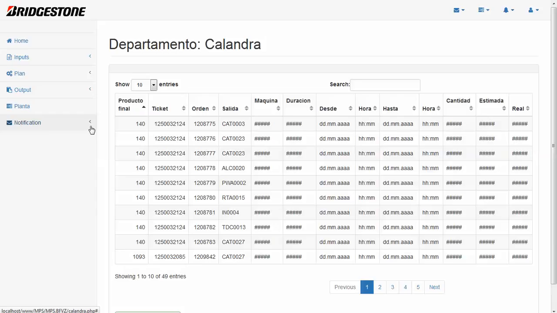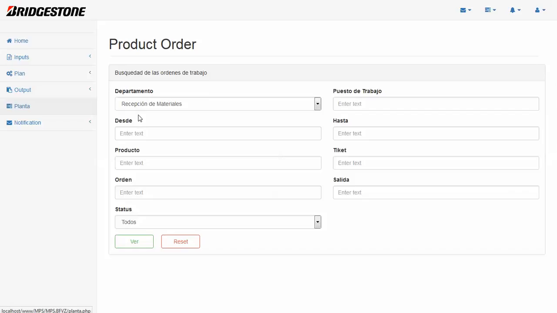Excellent. So then you can also look at a product order for a specific department, or from a specific machine, or from a specific ticket, or specific order, a specific output. For example, let's see one for this output. I think it's 2327, and for the product 140.